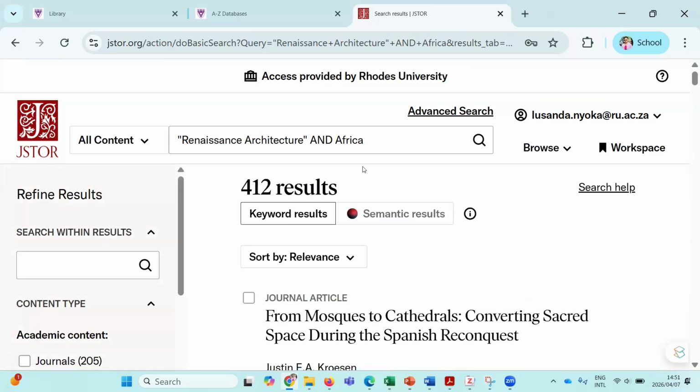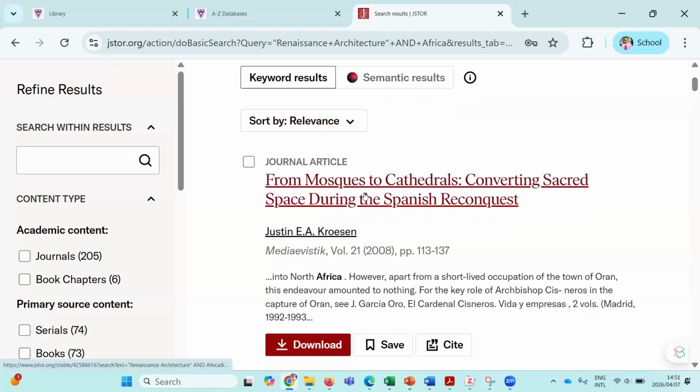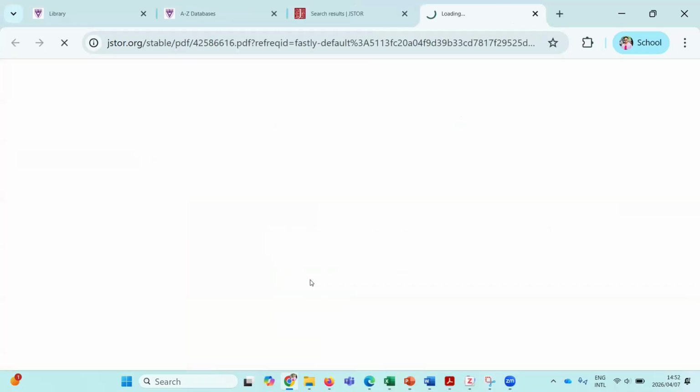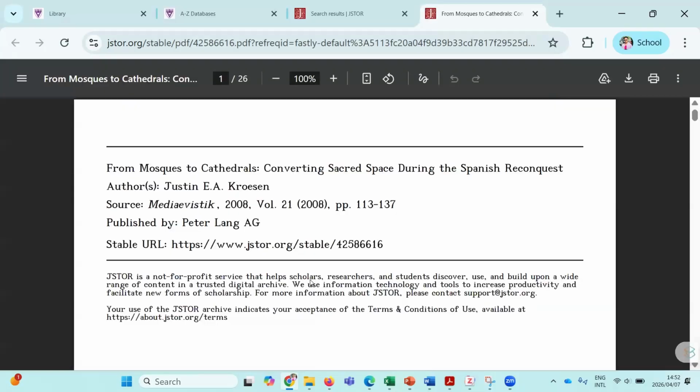I'll go back to the keyword results, which was 412 results. And on this, I want to illustrate a number of things. The fact that you have the option to download the article, you have the option to cite an article, to export an article. So on this specific article here, you can either click on the title of the article, or you can click on the download option in order to initiate a download. Once you click on download, the article will open up, and then you will have the downward facing arrow in order to download and read this at a later date.